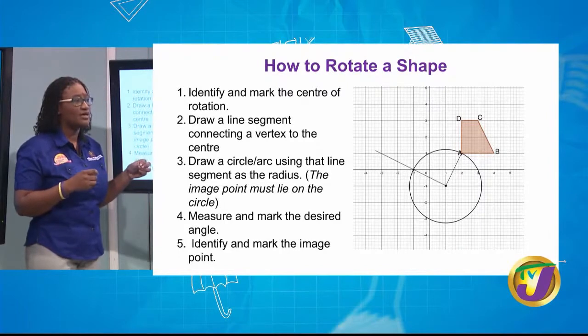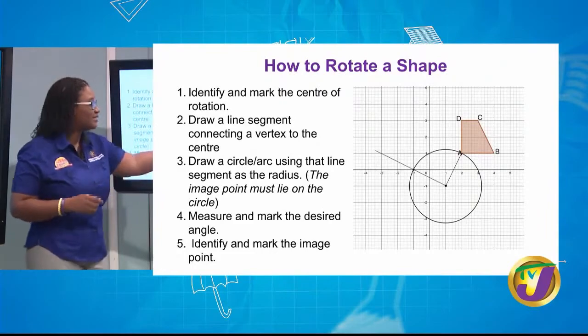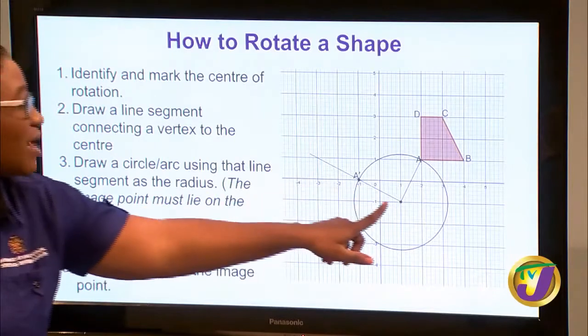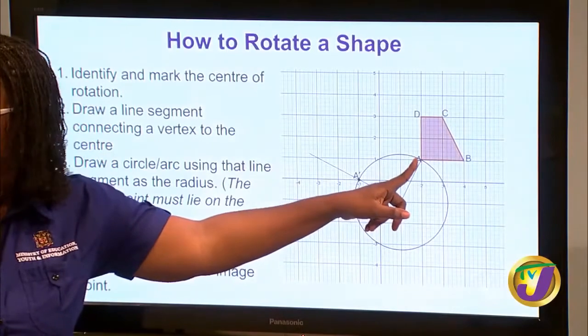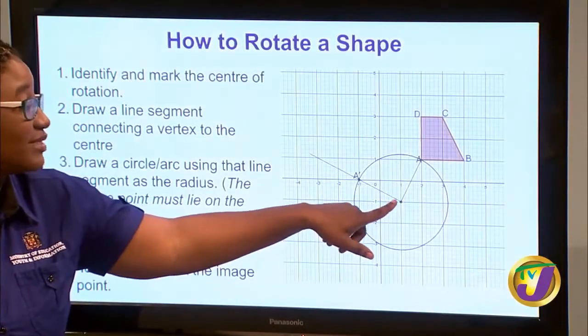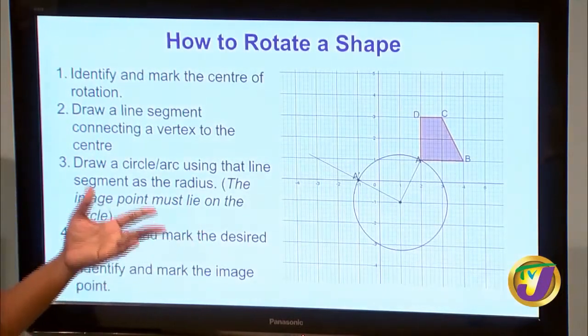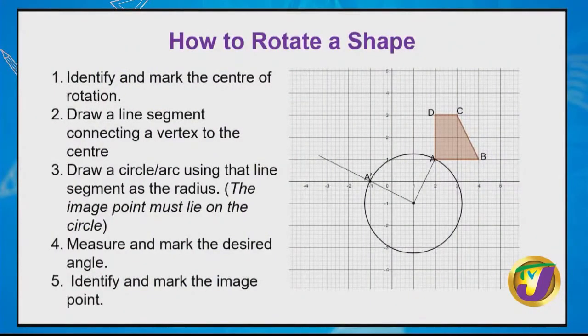So one of the things that we want to bring out here, Latoya, as well, is the fact that the distance from the center of this circle, so I needed to bring up the A prime label. Right, so I'm noticing that the distance from the center of the circle to A is the same distance as from the center of the circle to A prime. That makes sense, not true? Yes, there are 2 radii. Definitely, definitely. So that's important for us to know. Because we know that any point from the center of a circle to any point on the circumference is going to give us a radius, yes? Yes, definitely.